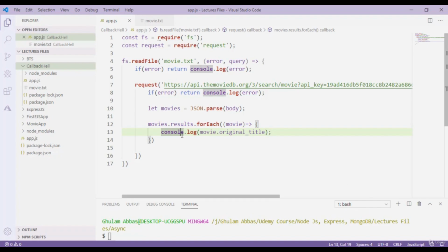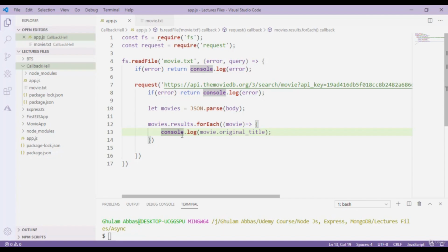A promise is basically an advancement of callbacks in Node.js. While developing any application, you may find that you are using a lot of nested callback functions. To avoid that callback hell, we use promises. In this video we are going to use promises to avoid the callbacks that we have used right now here. This doesn't mean that we are going to exclude callbacks from Node.js. We know that Node.js uses a lot of callbacks.